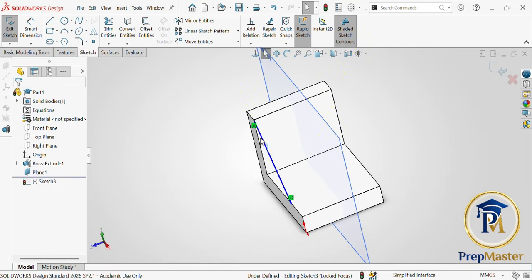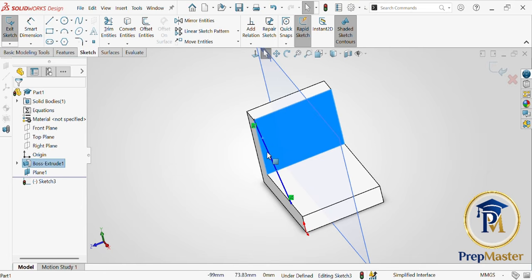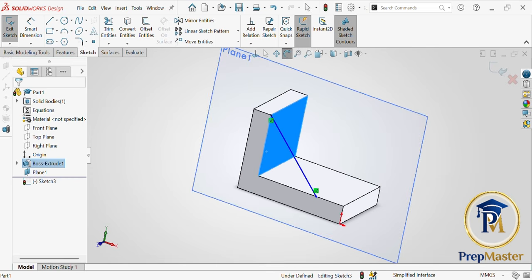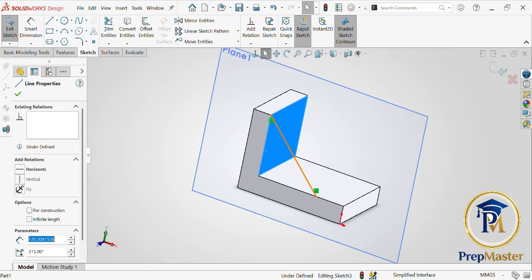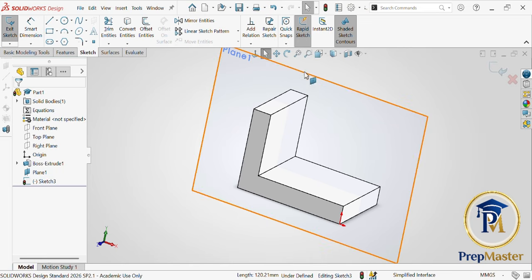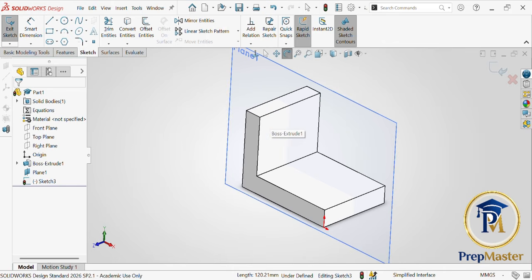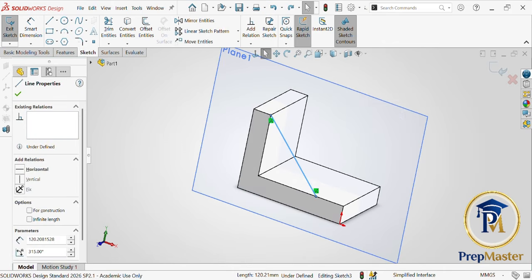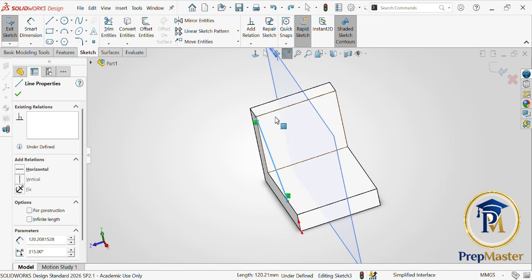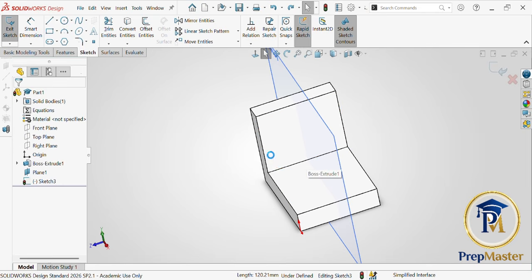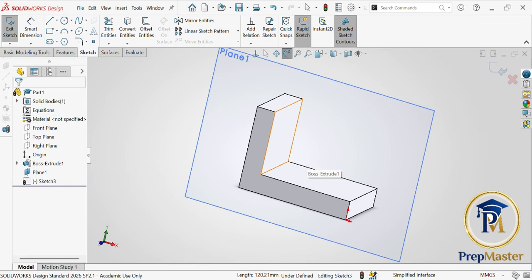So escape. Then we delete this line that we just drew because it's not in the right position. So we rotate the drawing and try to select this line, then delete that line. Now, for us to draw on this plane, we were never drawing on the plane. As you can see, when we drew that line, let me go back, it was outside the plane. See where the plane is, and see where the line is. This is not where the slant is. The slant should be in the middle of the drawing. So I'll delete that line and draw it on this plane.